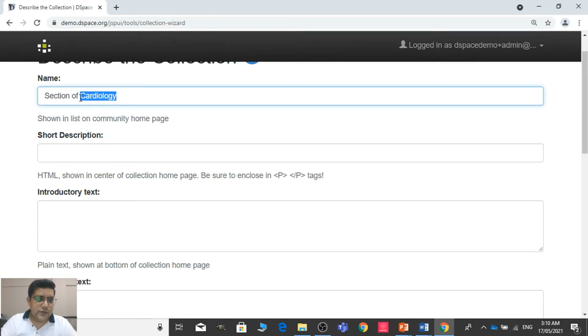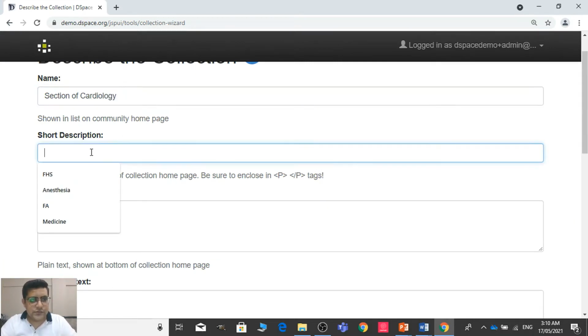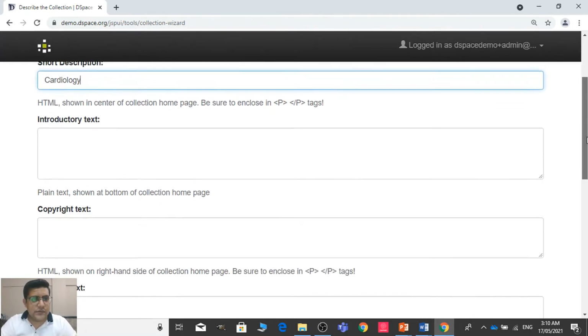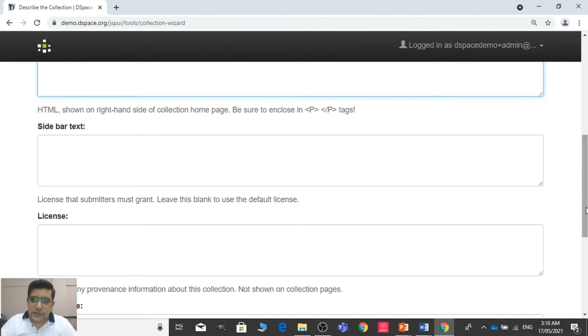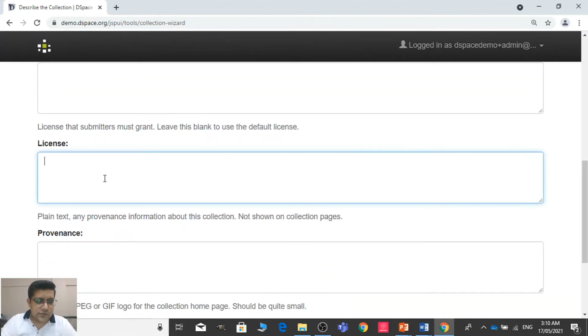If you would like to add some short description, you can, and that's not mandatory actually. Introductory text, copyright text. Of course you need to provide some copyright license, or so many things. Yeah, here we have license agreement, so we need to provide some license agreement.